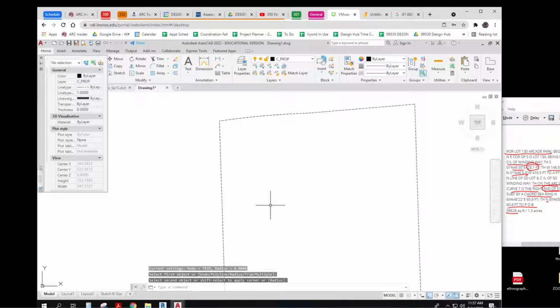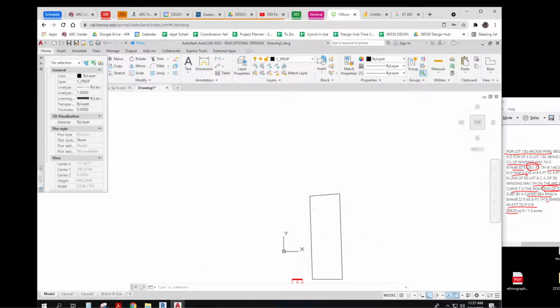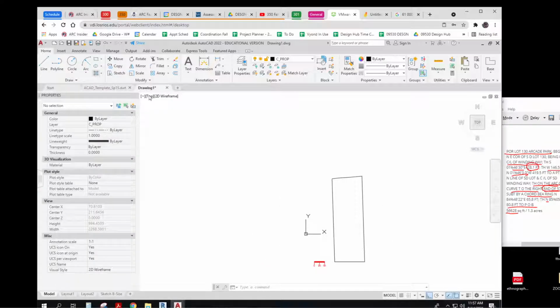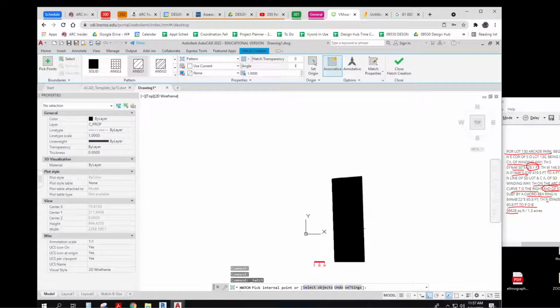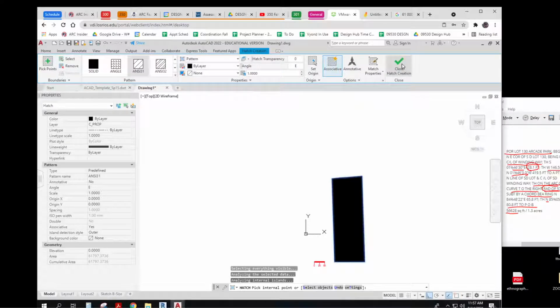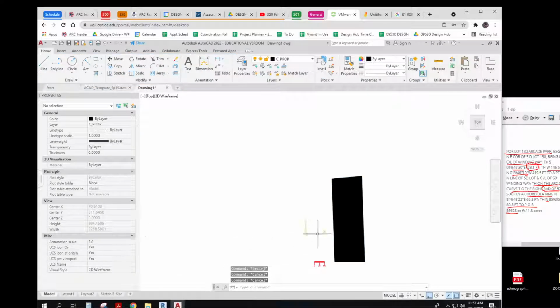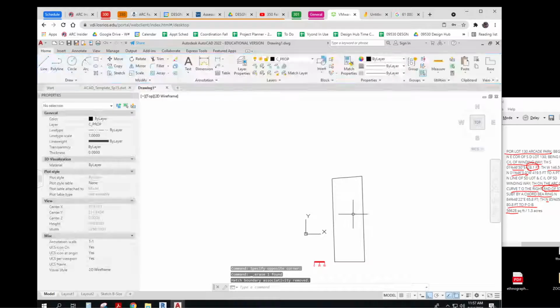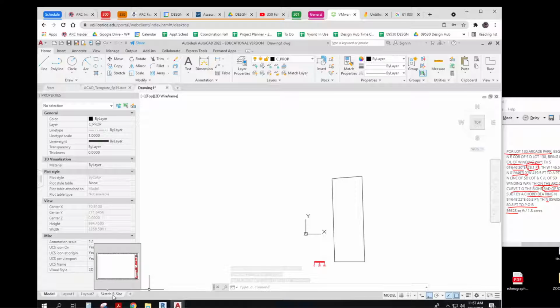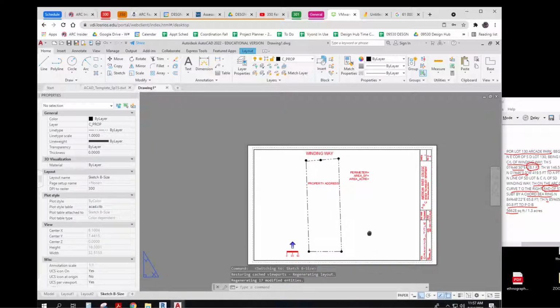We'll talk about those. Yes, so JR asked, can you use the hatch command? That's a great way to do it. Okay, so if you do the hatch command, and then if you click on that hatch, it tells you the area. That's an excellent way to do it. Okay, so any other questions before we finish it up?